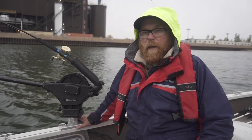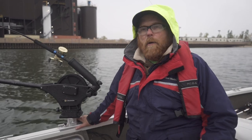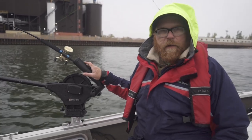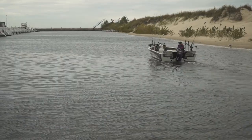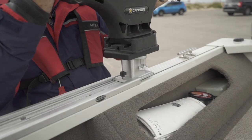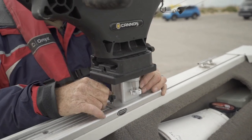Trolling is indisputably a really good way to put your bait in front of a lot of fish and catch more fish. One of the real helpful tools to add to any boat is a manual downrigger. On my 17 and a half foot Mirror Craft, I have a pair of manual Cannons that just slide right into a track system — I can put them in and slide them back out.